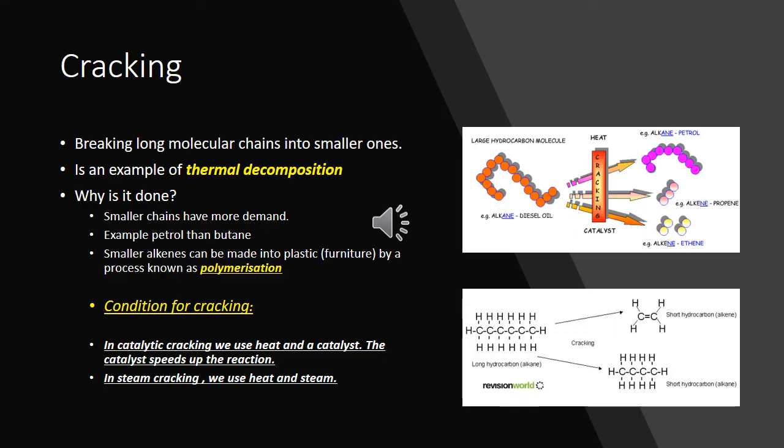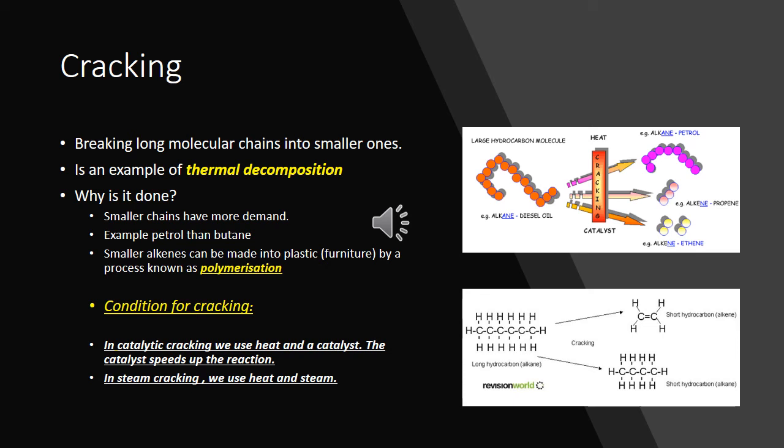The next very important topic is cracking. What do you mean by cracking hydrocarbons? That is breaking long molecular chains of hydrocarbons into smaller ones. How is it done? It is done by thermal decomposition. So, cracking is an example of thermal decomposition. Thermal decomposition means breaking the higher molecules by applying heat.